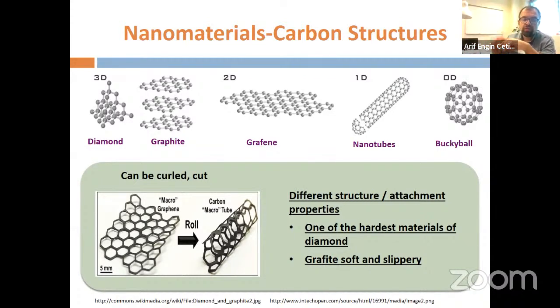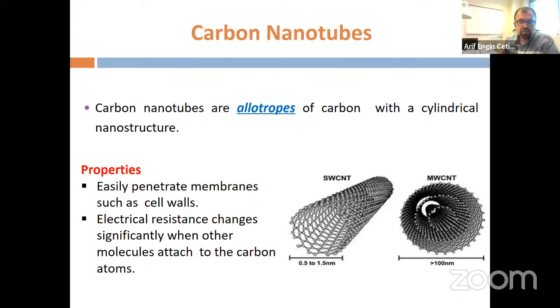In terms of how you define that carbon-based material, you can change their optical, mechanical, and electrical properties. Carbon nanotubes recently took a lot of attention because they give you different flexibility in terms of their mechanical properties.